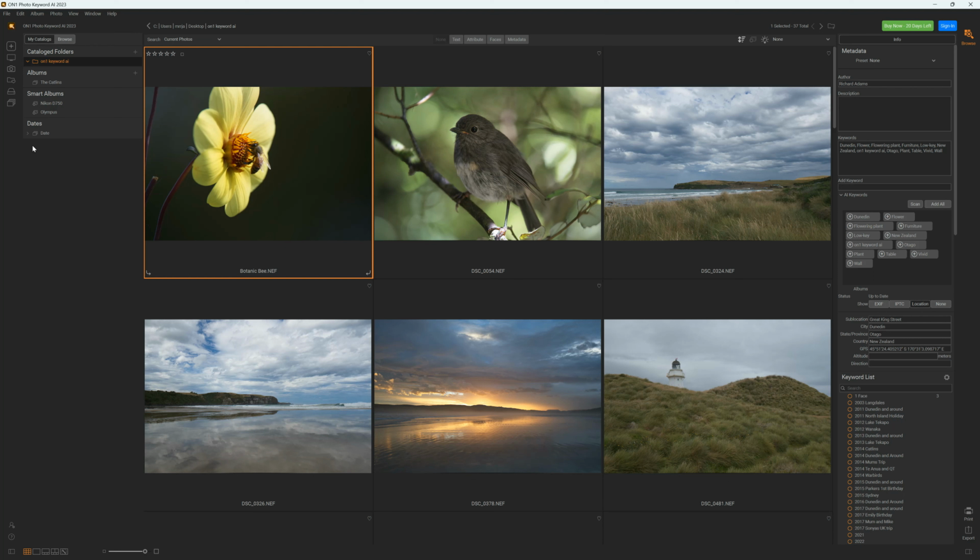For that reason, ON1 Photo Keyword AI, a good product in its own right, very functional, straightforward, fast, easy to use, is just insanely overpriced because it costs something at all.